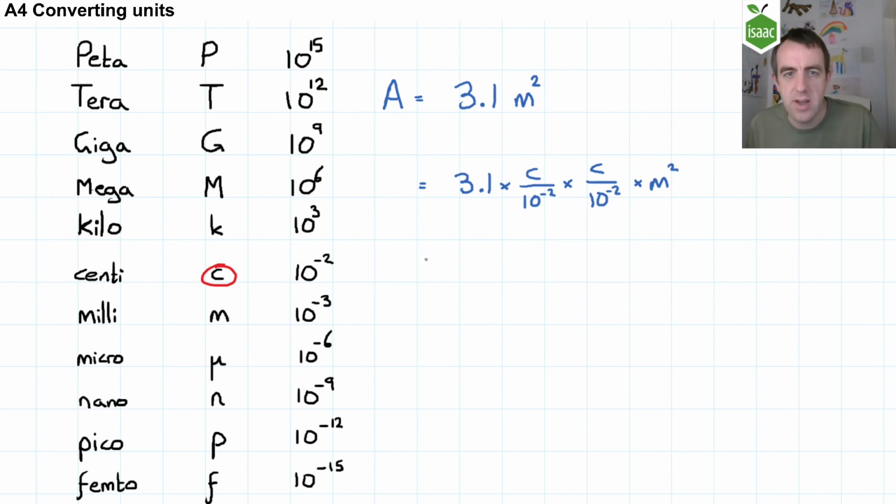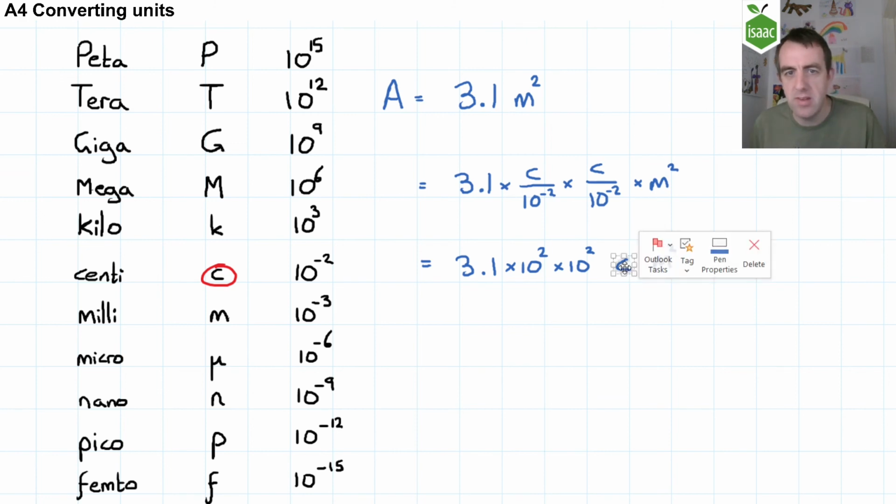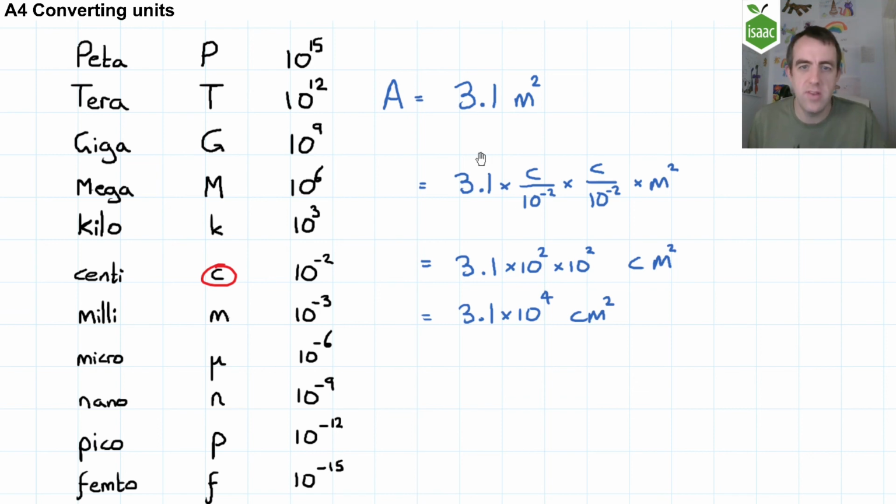And now we can just tidy up our powers of 10 and our centis. Well, we don't usually write centi squared meters squared. By convention, we just write centimeters squared. But that is what we mean by that. So this notation can cause confusion. But this is what we mean by it. Centimeters squared, the centi is also squared. And that's the reason why I prefer to say square centimeters rather than centimeters squared, because the centi part is also squared. And there we have our answer, 3.1 times 10 to the 4 square centimeters.